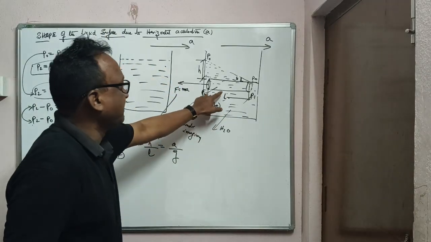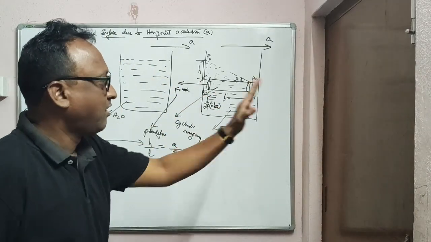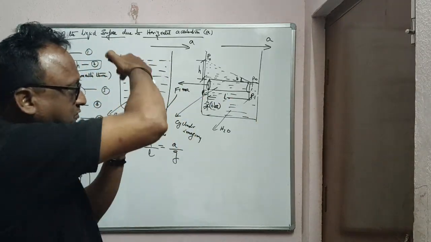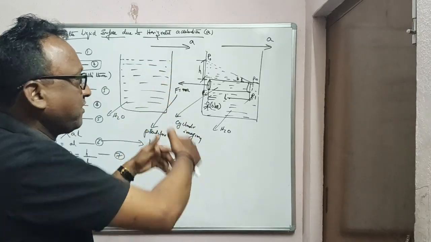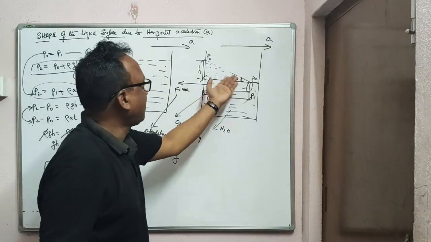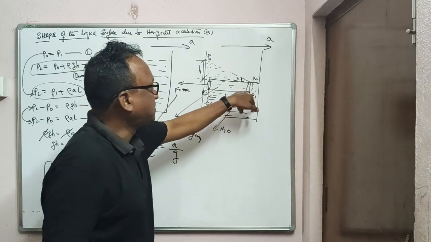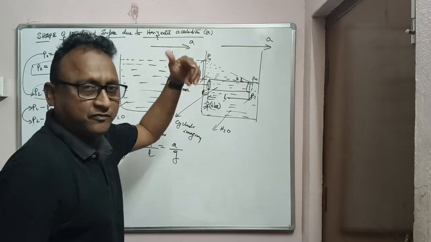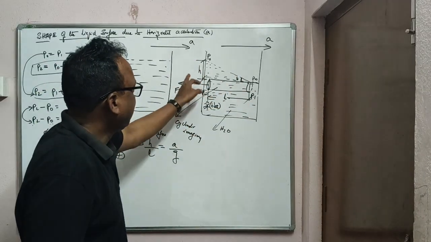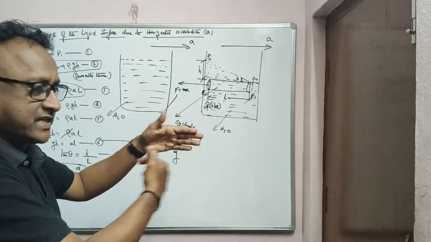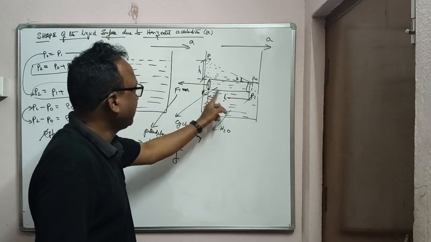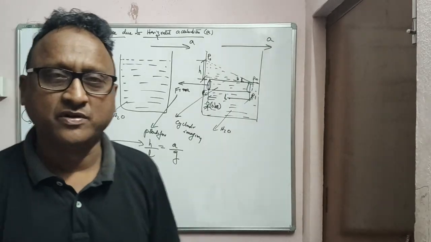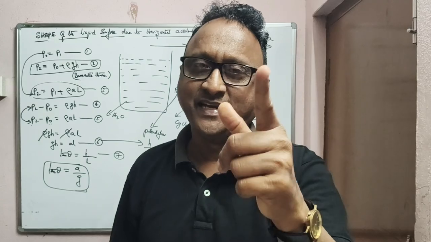And make a note, this is an imaginary cylinder I assumed. When it is moving horizontally like this, the water will be tilting, and the level changes, it makes a slight angle. So that is what we are finding here. So we created P0, P1, P2. These two pressures are same. And this one, P2, is equal to P0 plus rho gh from Bernoulli's theorem. And because it is moving, pseudo force is there, acceleration is there. So here P2 will be P1 plus rho AL. Equating these equations, finally tan theta is equal to A by G. Okay? So again, we will meet in the next video, please.